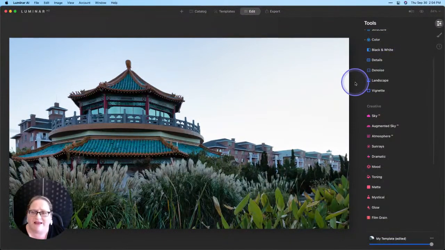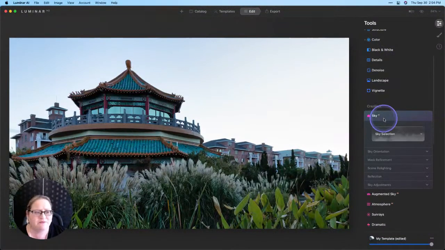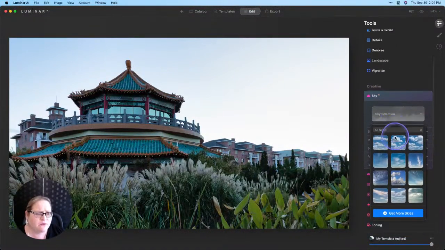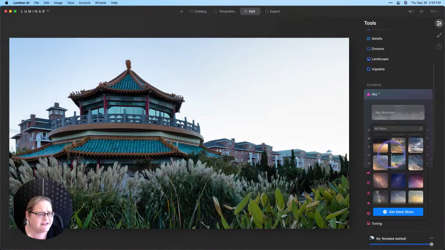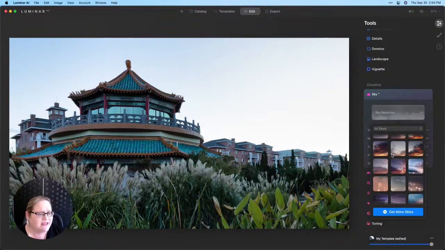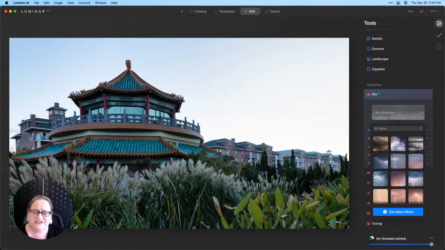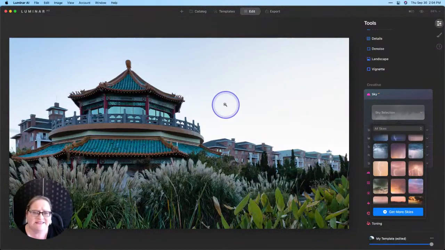All right, moving on. The big glaring issue in this image is the sky. So we're going to jump down to our Sky AI tool and pop in a new sky. I'll click on the Sky Selection tool and take a look through the list here and see what works. Now when replacing the sky, we want to pay attention to the direction of light. In this instance, you can see that it's brightest over here on the right, so the sun was going down over here on the right.